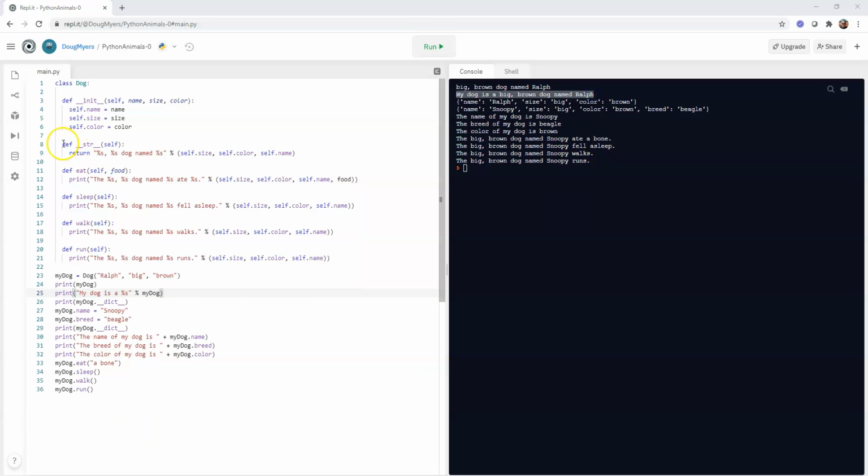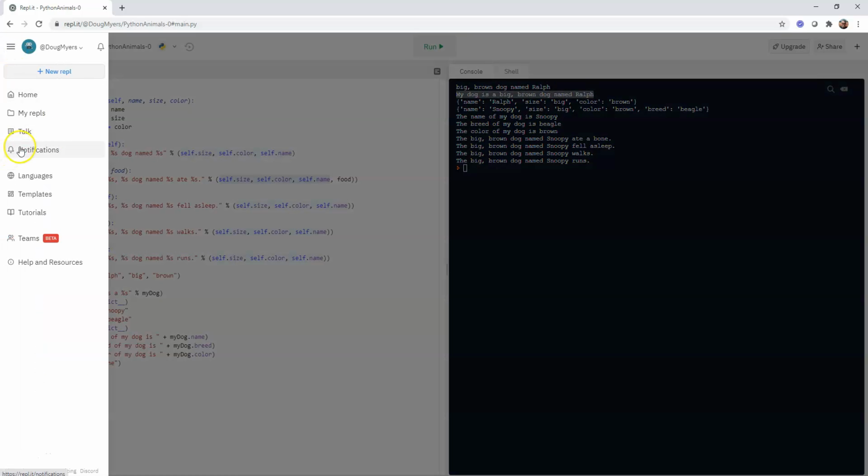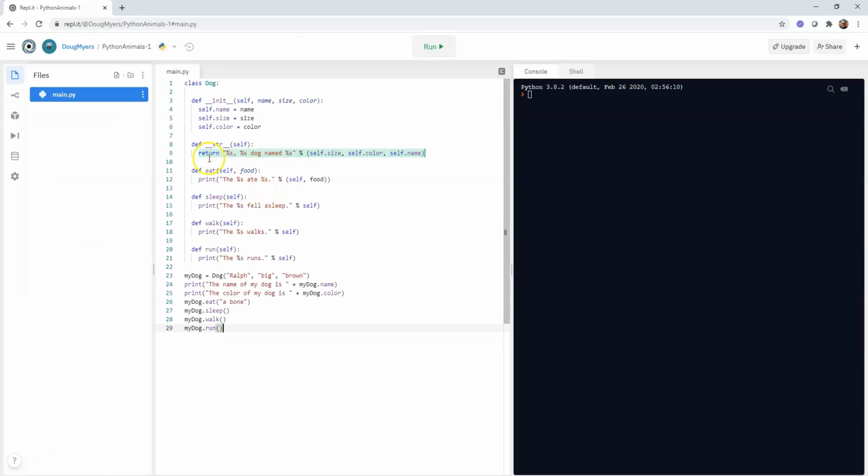Perfect. So now that I have this string function here, I can actually use it in these other methods as well. Instead of having to use all of these attributes and putting the string together each time, I can just use the string function. So let me show you another version of this project where I've already done that, kind of simplifying things in here. So here, now I have my string function as I did before, and in the other methods, I'm simply now, instead of specifying all the attributes, I just specify the object and let the object be converted to the string format and substituted into this line. And I do that for each of the eat, sleep, walk, and run.